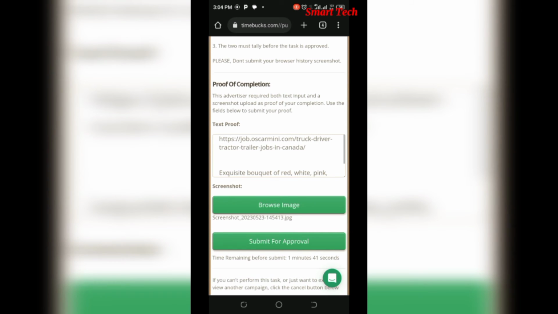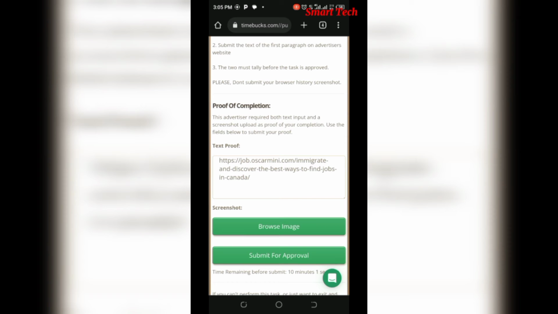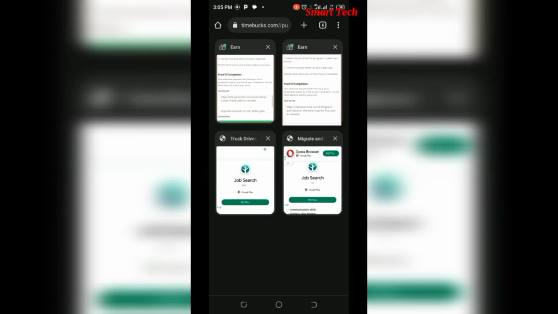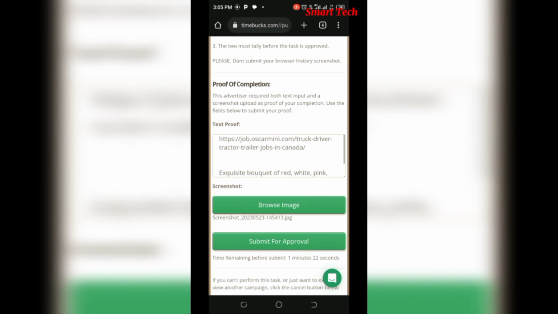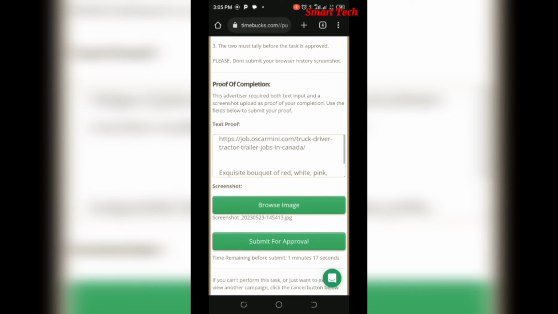While you are waiting for this timing to finish, keep visiting the other tab. If you stay in one tab, the other tab will not be counting. That's how they have it. After two or three seconds it will stop until you come back to the tab, then the timing will continue. So we're visiting each of the tabs so that it will continue counting. Otherwise the timing is not going to continue moving.